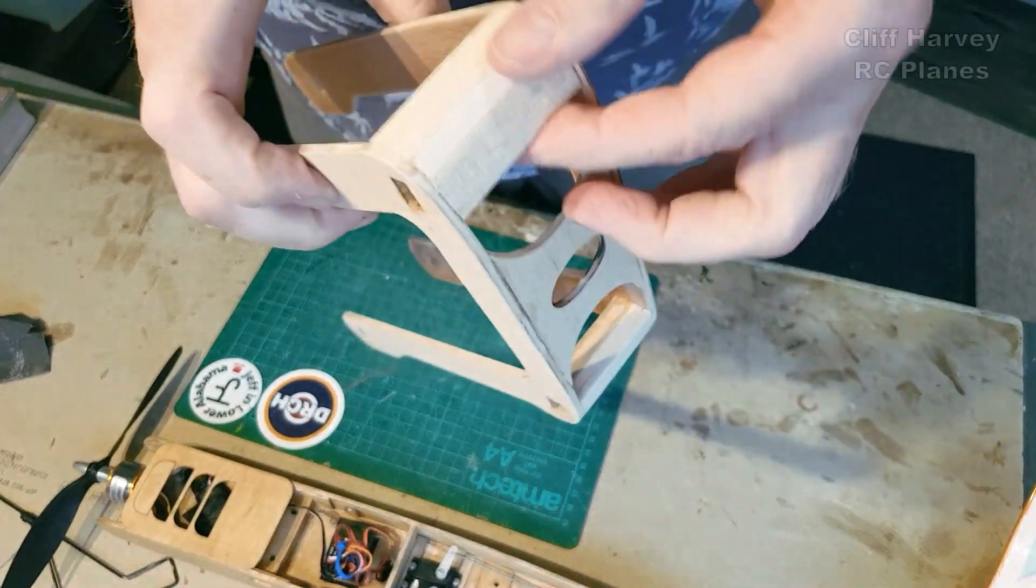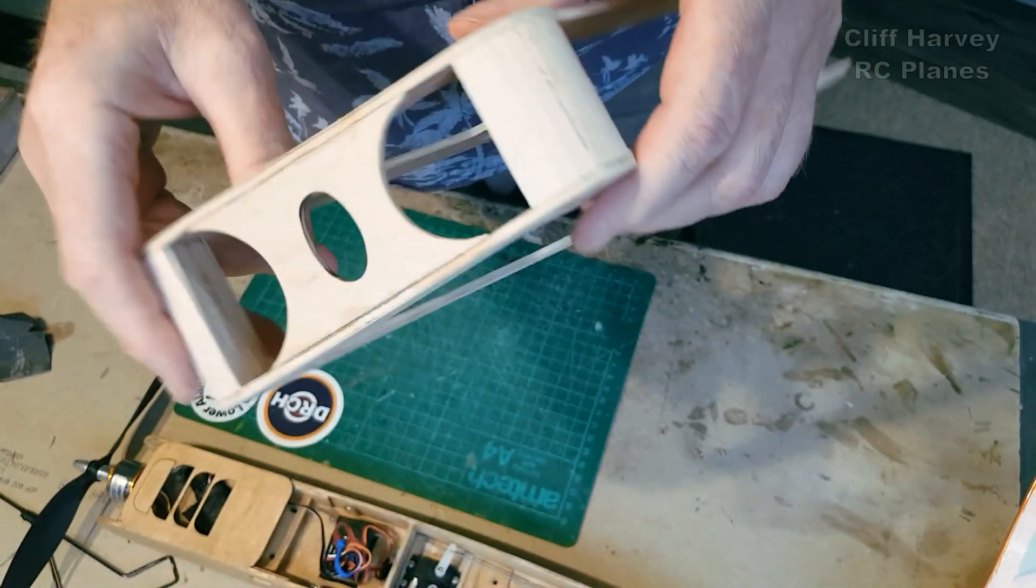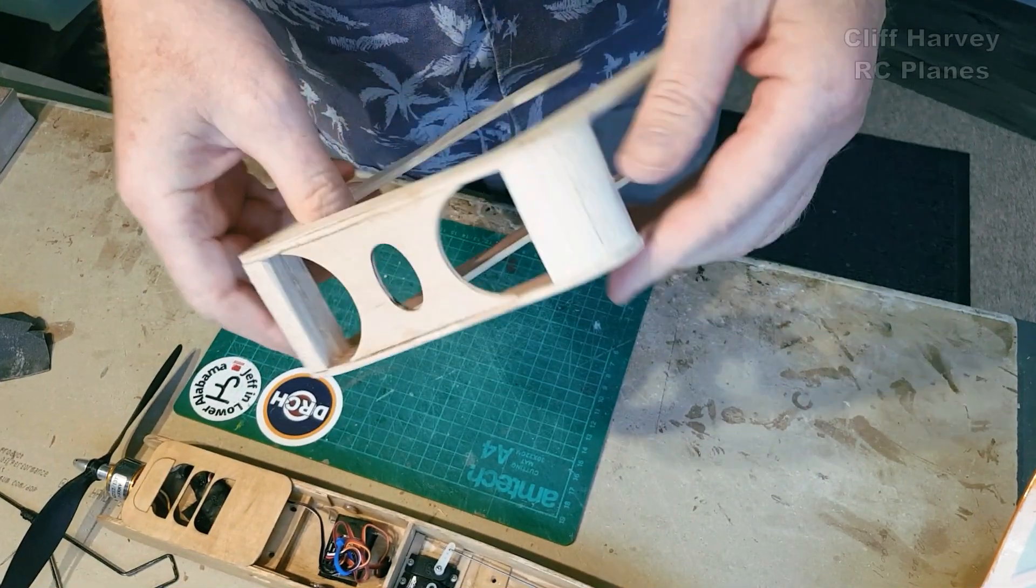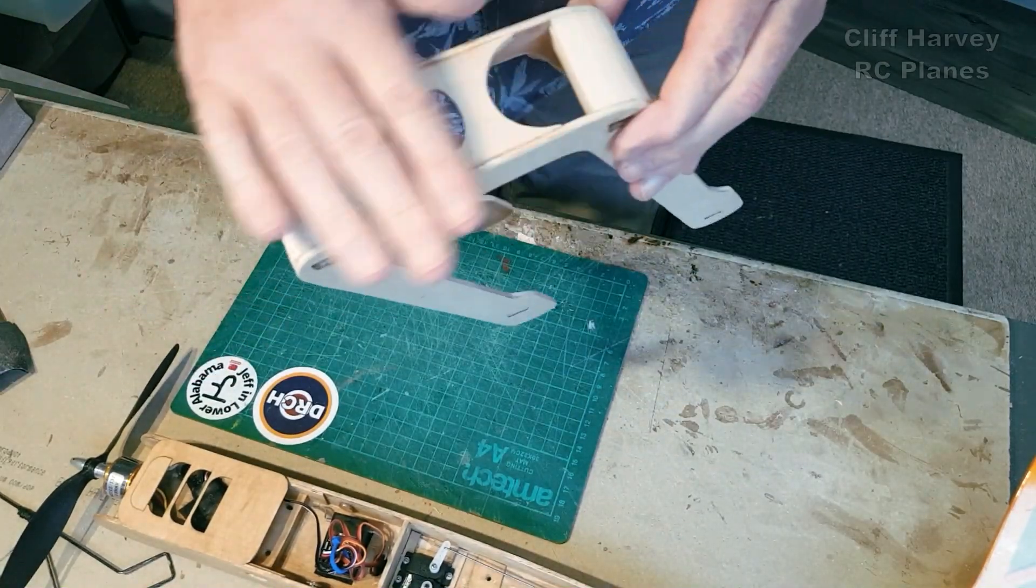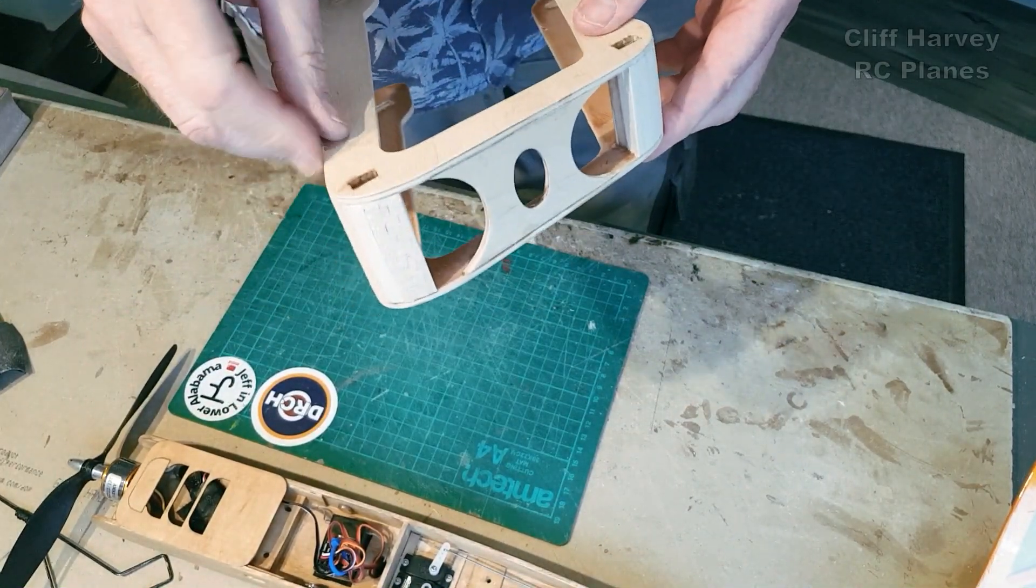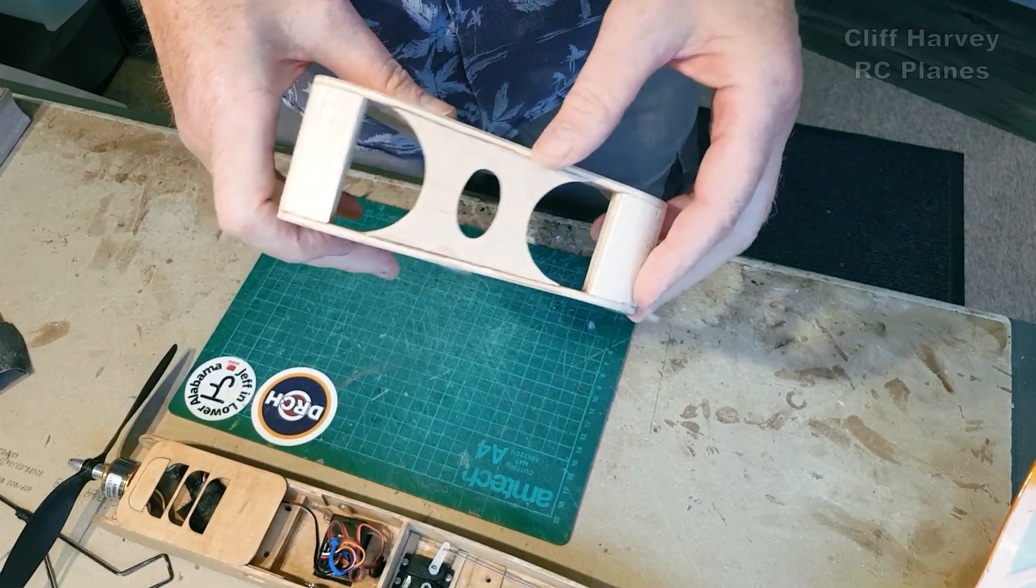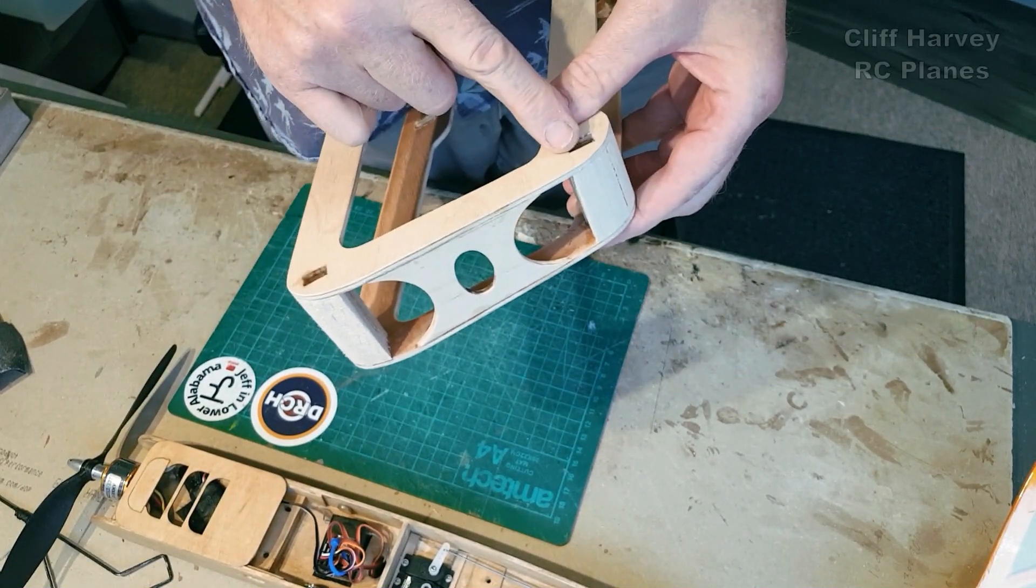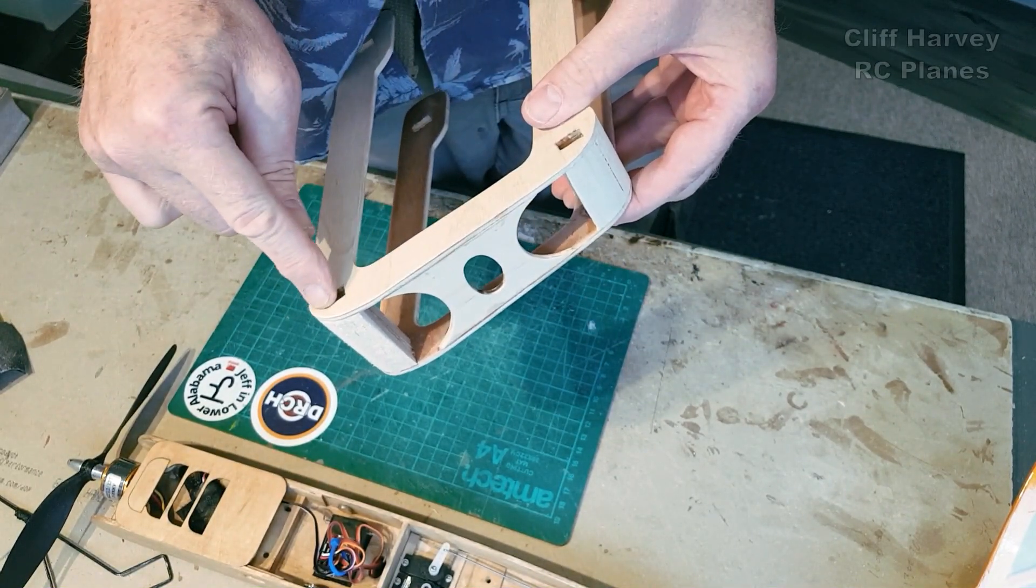Okay, there we are. Just been out, sanded the front edge and the back edge. I'm happy with that. I can cover that with yellow film and it'll sort of key it all in together a bit. It'll come down a bit because the wing comes around in a swoop.